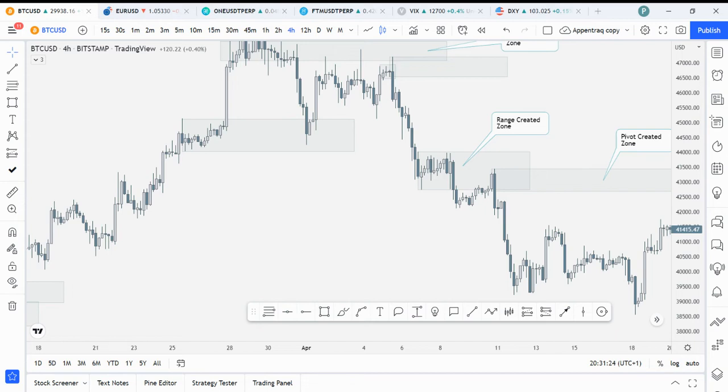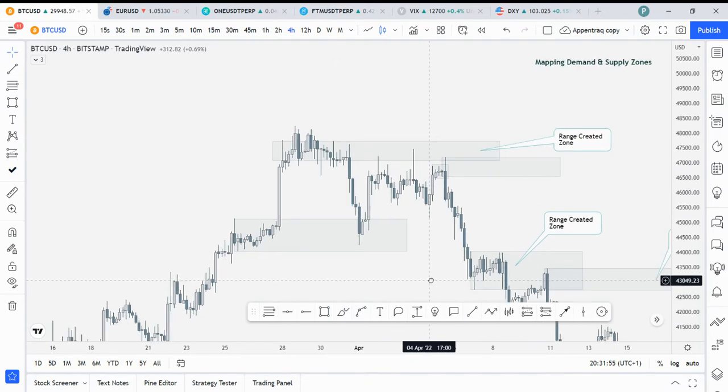Okay, next, I'm going to talk about how you refine your entry zones. For example, you've mapped out your supply and demand zone for the purpose of making an entry. How do you refine it? Now there are four different kinds of refinements you can do to your supply and demand zone. Number one, there is the time frame refinement.